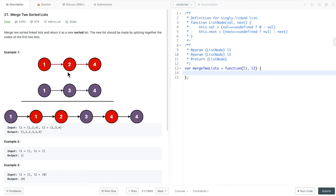For example, if i points to 2 and j points to 3, we compare the values and then we push 2 into the result array. Then we only move index i equals i plus 1, so i points to 4. j remains the same, so j still points to 3. And then we compare the values again, 3 and 4, and we push 3 into the result. And then we move j, i remains the same. We do the comparison and keep pushing the smaller value into the result array and keep moving the indices i and j until they reach the end.